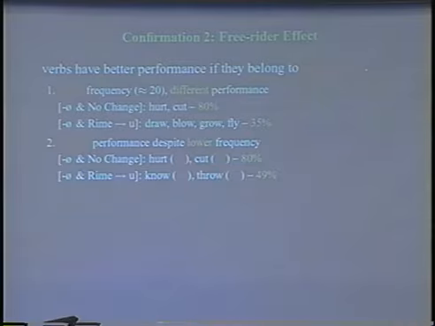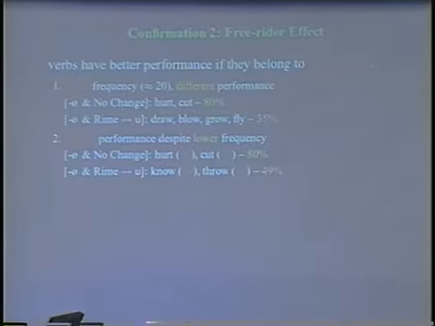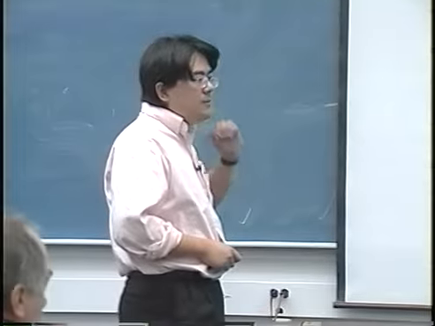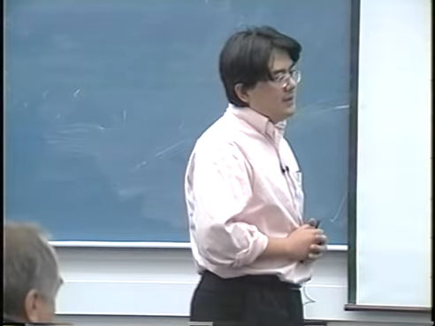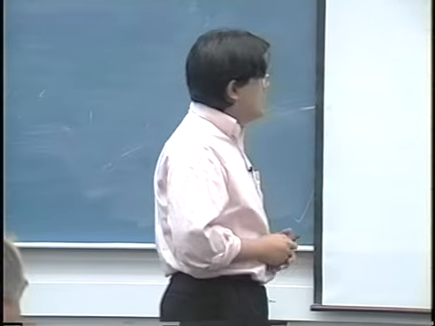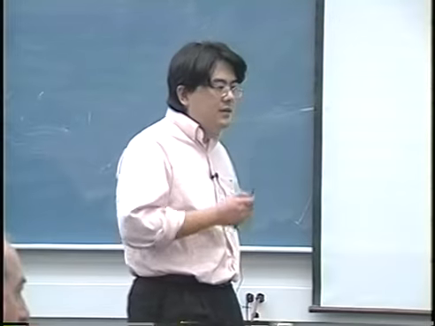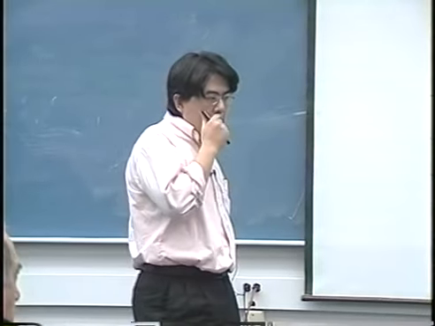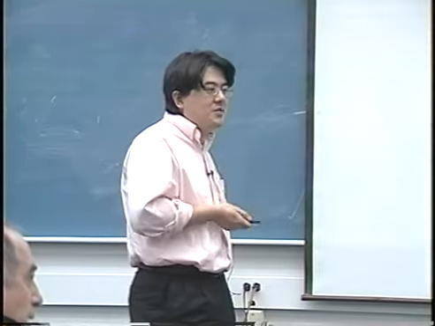And finally, what do you conclude from that? It's a rule that changes the rhyme, the last part of the verb. Why is this rule badly learned? I take 49% to be the correct performance. So why knew and threw? That's the rest of the talk, right? That's what I'm talking about.